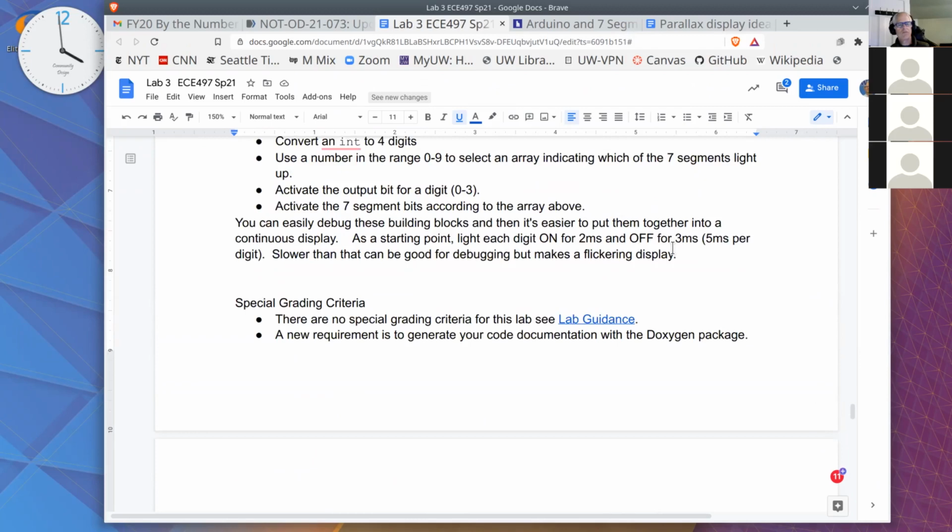Also, your speed will be important. It's going to be rough for us to debug this and evaluate on video, but aesthetically, you don't want your display flickering. You want those 4 numbers to be sort of solid. What I found is that if you keep that at 5 milliseconds per digit, so that it takes 20 milliseconds to go around, the human eye smooths it out beautifully. You can experiment. Go to 100 and you'll see it's just doing this. But as soon as you get to this magic number of 5, it just seems rock solid, which is kind of cool.